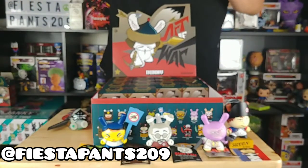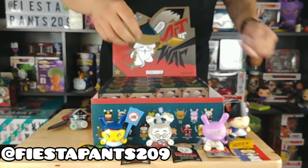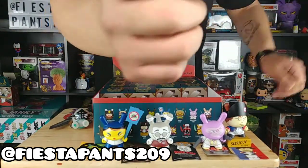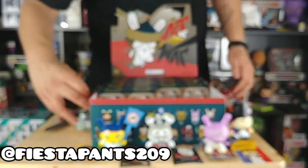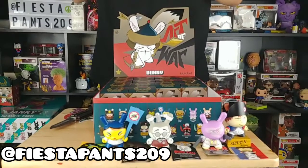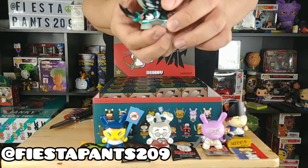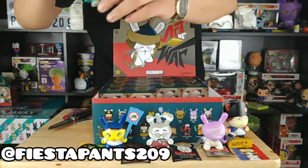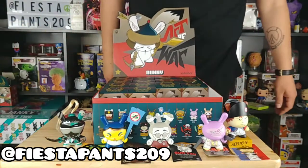He does come with an accessory. It better be an axe or something. Not an axe, but it looks like a feather sword or something. A little bit of hair on that. Oh, it looks like a fire, like a torch. Okay. Put that on here. We'll put you on, I guess, the right-hand side. So that's this character. Fire sword, flame sword, knight fighting. Trying to save that princess. We all know the story.